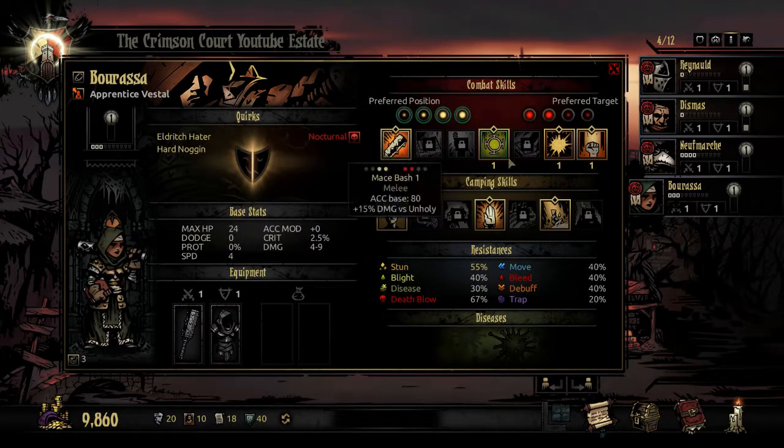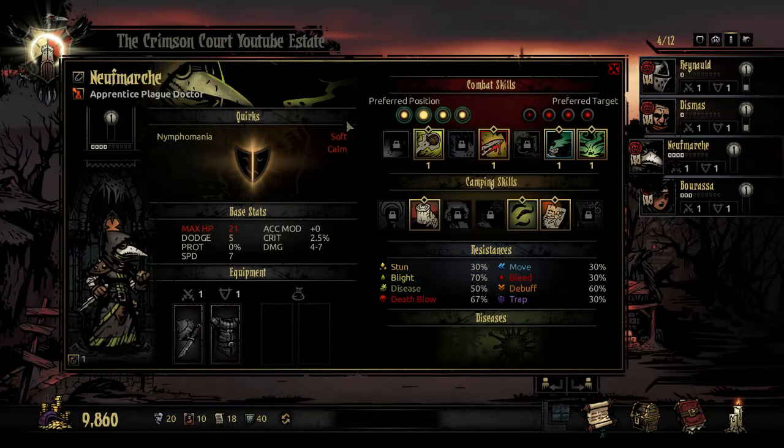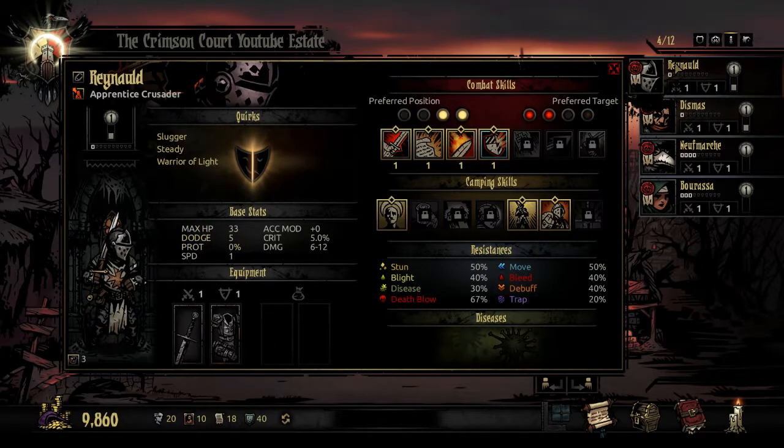Yeah, she's locked in at Nocturnal, which, honestly, as a healer, her speed isn't really all that useful. Let's see, Soft, Calm, Nymphomania, plus 20% healed in the brothel. So you don't really need to worry about damage from her. She's mostly going to be there for buffing and inflicting blight, which isn't affected by damage.